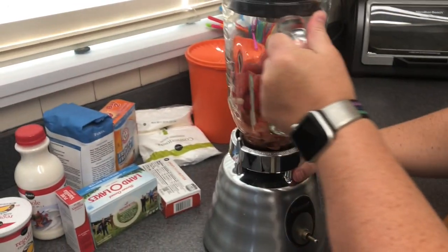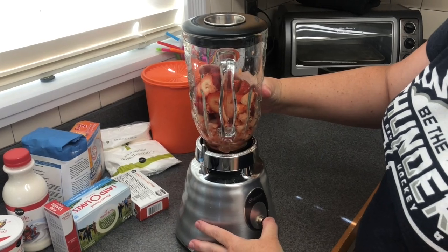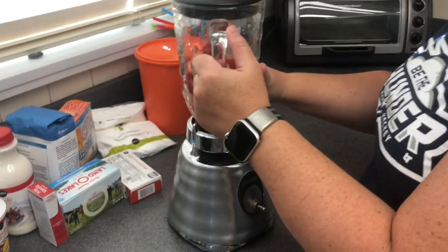Wait, hold on. Let's make sure that we're actually doing this right. Do you think we should add water? What does it say? It just says puree.